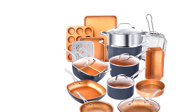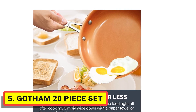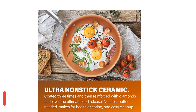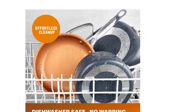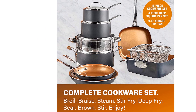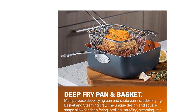Number 5: Gotham 20-Piece Set. Includes everything you need to completely outfit your kitchen and take cooking and baking to the next level. Includes a full cookware set with frying pans, skillets, saucepans, stockpots with tempered glass lids, a deep frying and casserole pan with a steamer tray, fry basket and lid, plus a complete pro baking set with a cookie sheet, jelly roll pan, loaf pan, muffin tin, square pan and more. The Gotham Steel non-stick cooking surface is coated three times and reinforced with diamonds to deliver the ultimate food release. No seasoning or even oil or butter is needed, which makes for healthier eating and provides for hassle-free cleanup.